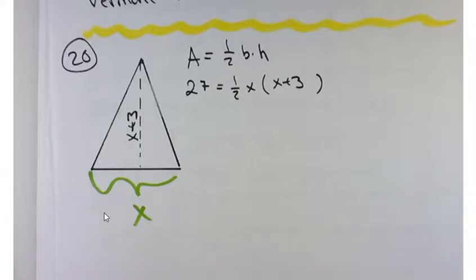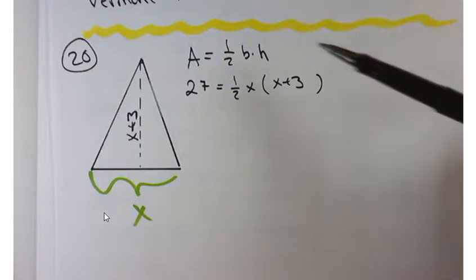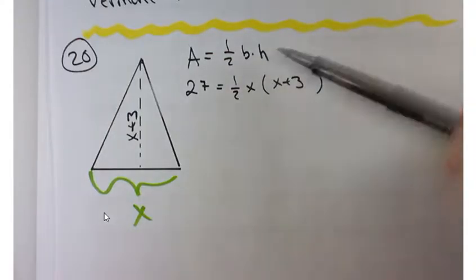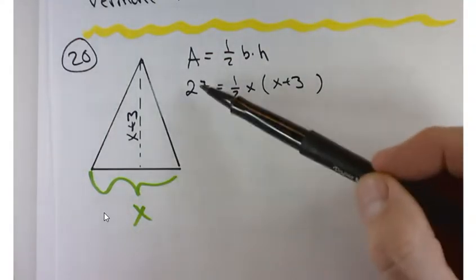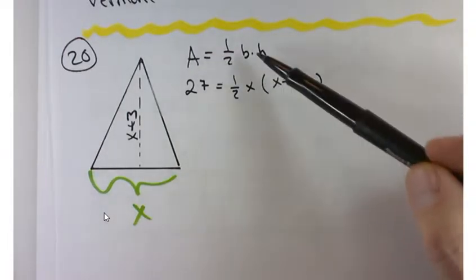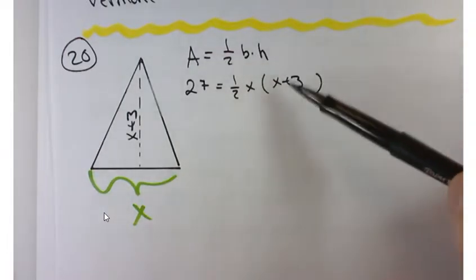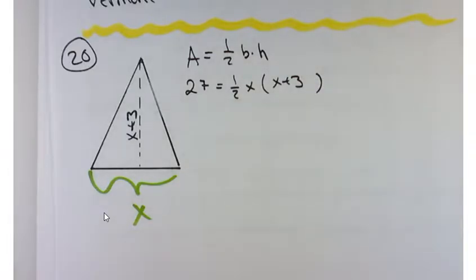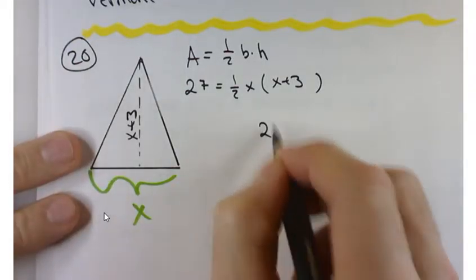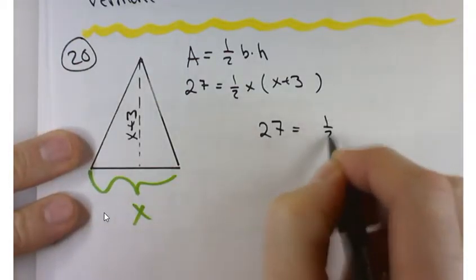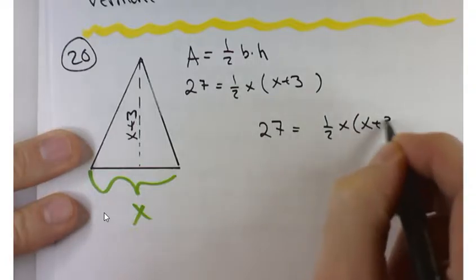Do you see how we put that equation together? We first gave ourselves a nice picture, and then using this equation, we substituted in the things that we knew. We were given the area, given the base, and given how the height relates to the base. A lot of you would probably be unhappy working with an equation like this. What's one thing about this that you don't like? Fraction. Can we do something about the fraction? Well, it is 0.5, but is there a way I can get rid of the fraction so I don't have to deal with it?